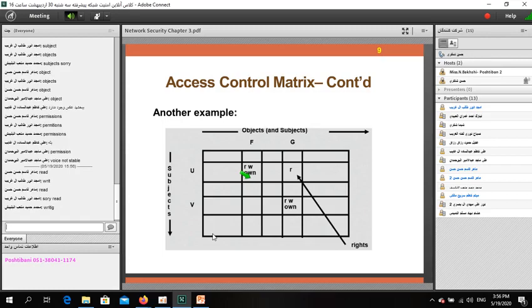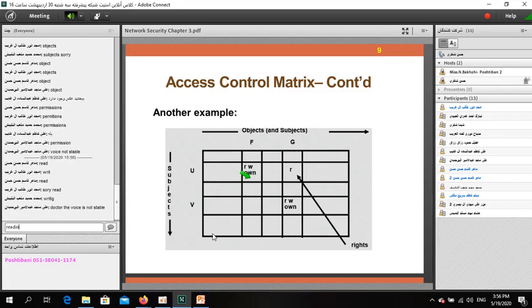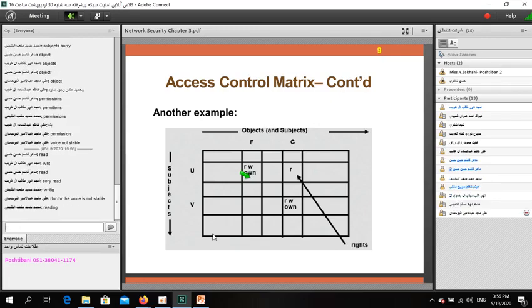R stands for read. And user V on the file G can read and write, and also he or she is its owner. Okay, read and write, and owner, that means full options and full permissions.